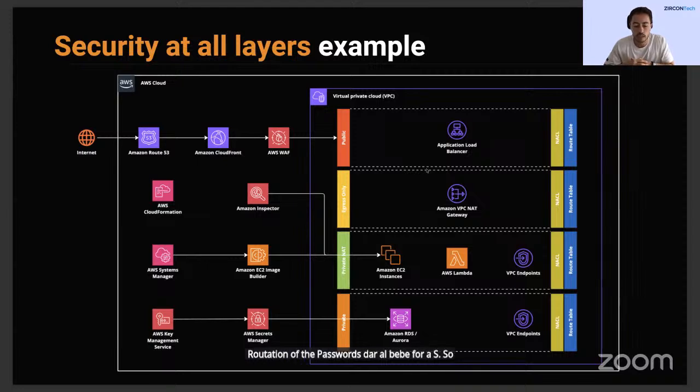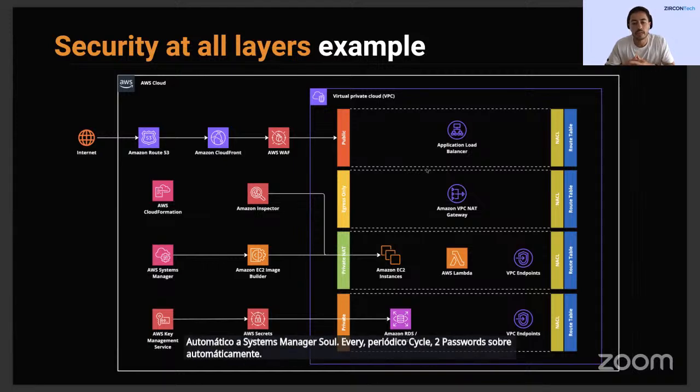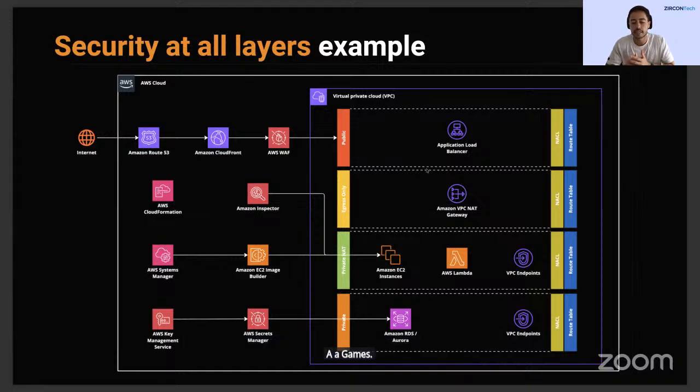So we don't need to do that by hand or be on top of those passwords or keep copy and paste them. So all of that is taken care of by the automatic rotation of Secrets Manager. So every periodic cycle, those RDS passwords will be automatically rotated. And again, these credentials are secure with secure encryption through KMS.